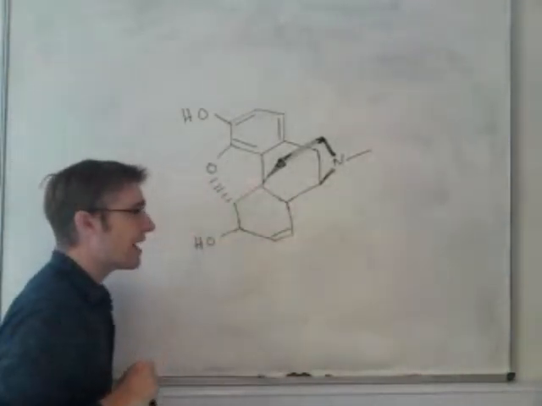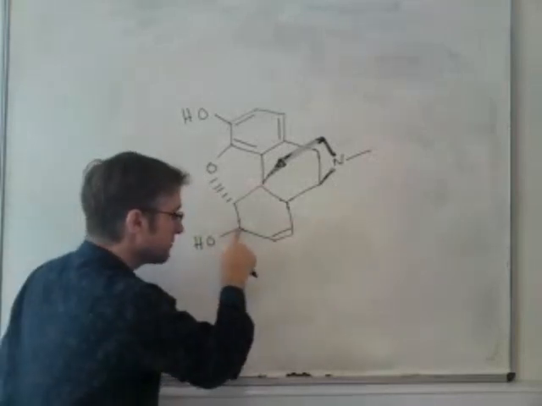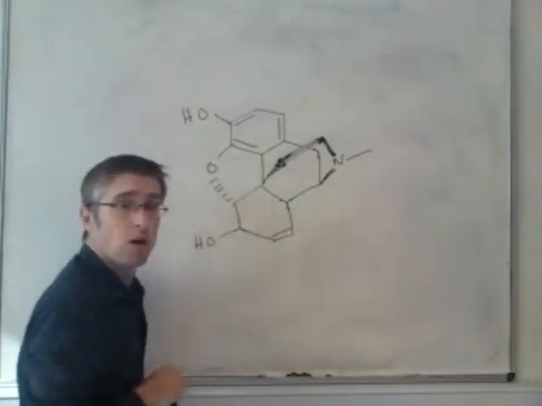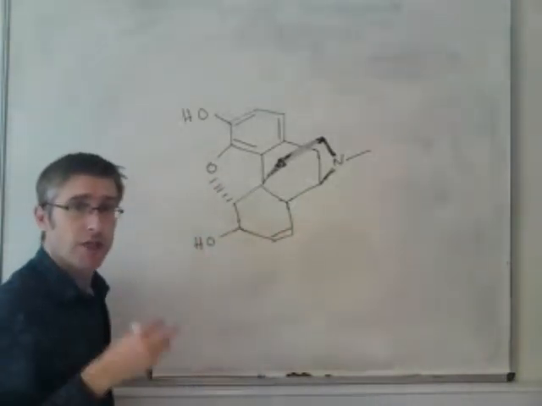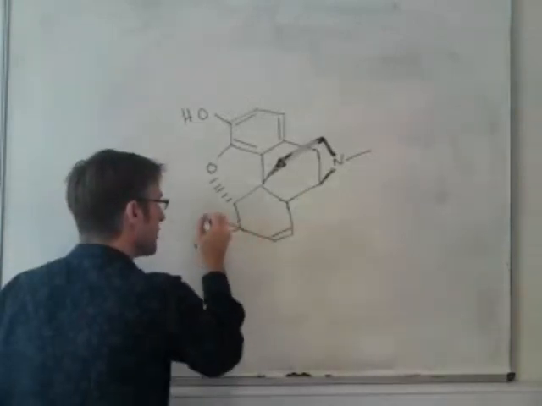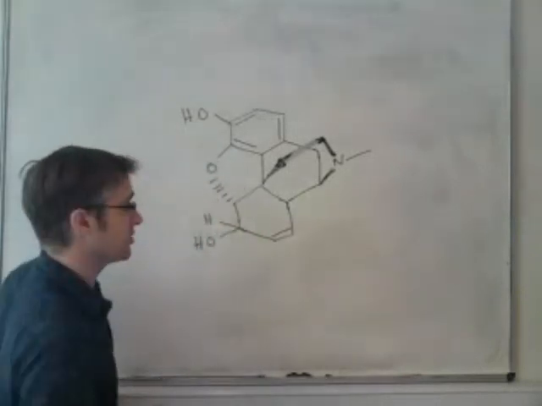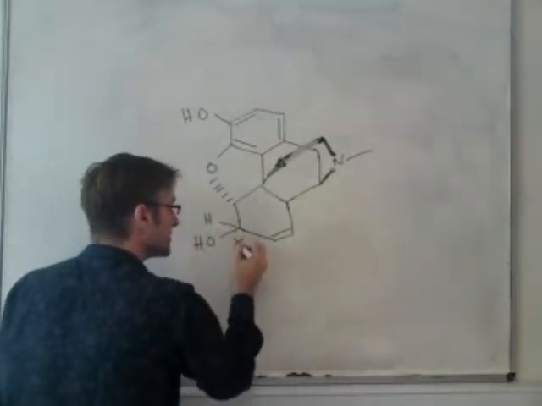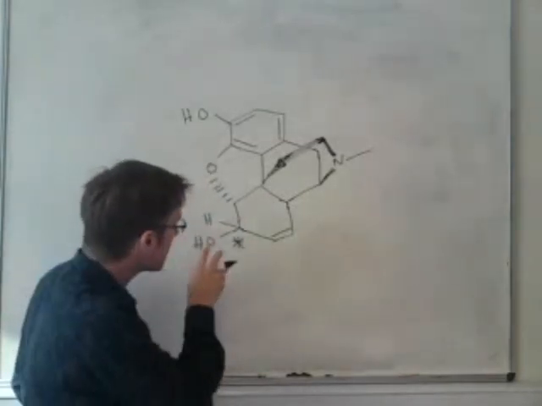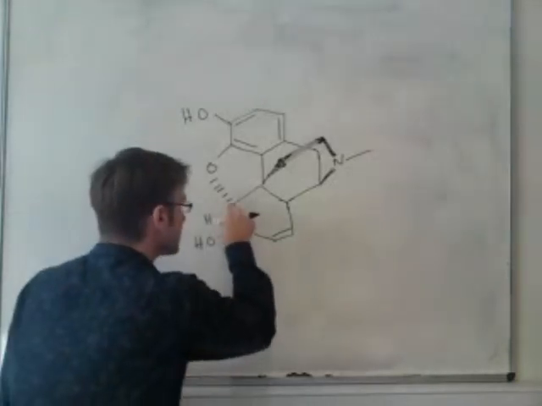Let's come down to the bottom left ring and start here. This carbon atom has a bond to a double bond, a bond to this oxygen group, and a bond to an OH. Three different groups, definitely. The fourth group on here we're not showing must be a hydrogen, because we don't show every single hydrogen on the molecule, and that means this must be a chiral centre. So we can mark it there with an asterisk.